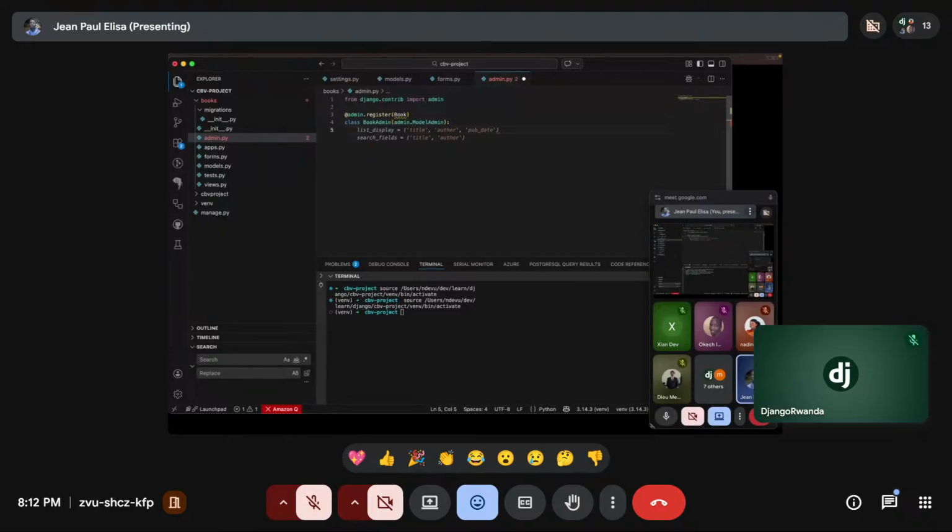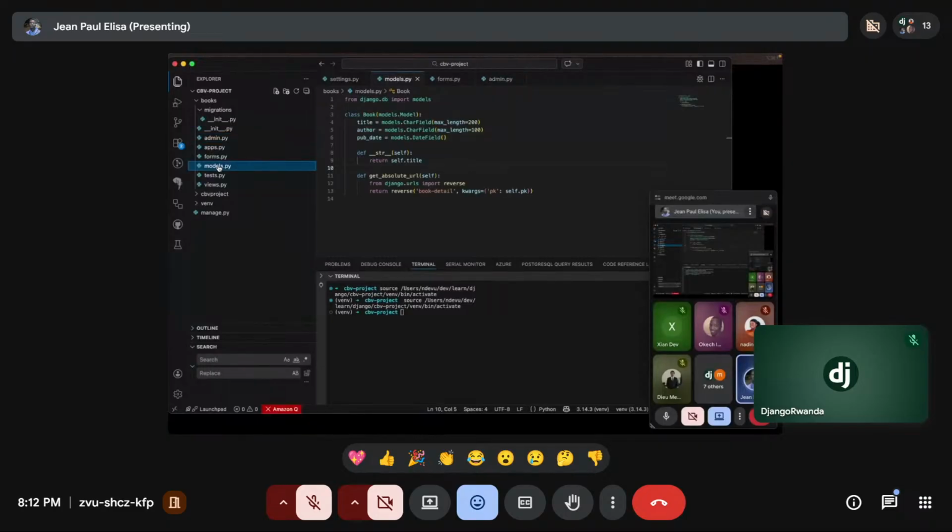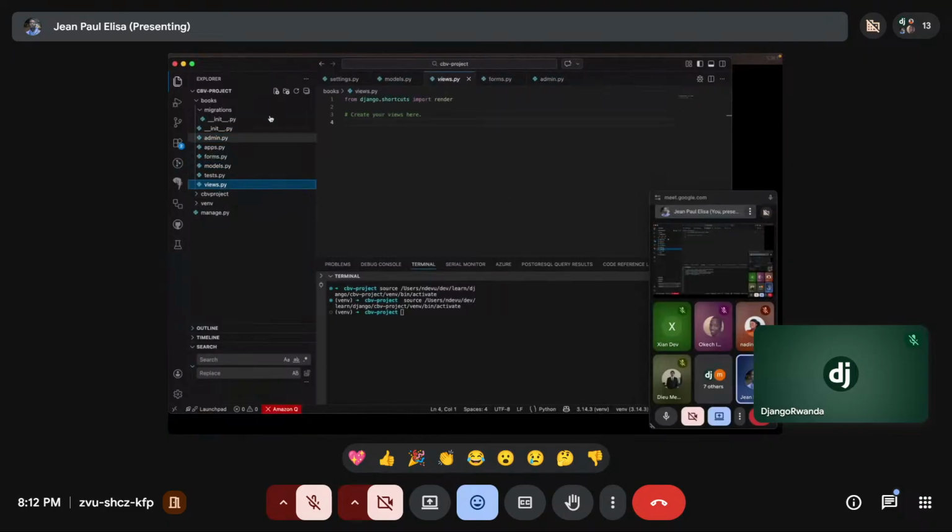We list display, and most of the time these things don't change. So let us move on to the core part of this session.